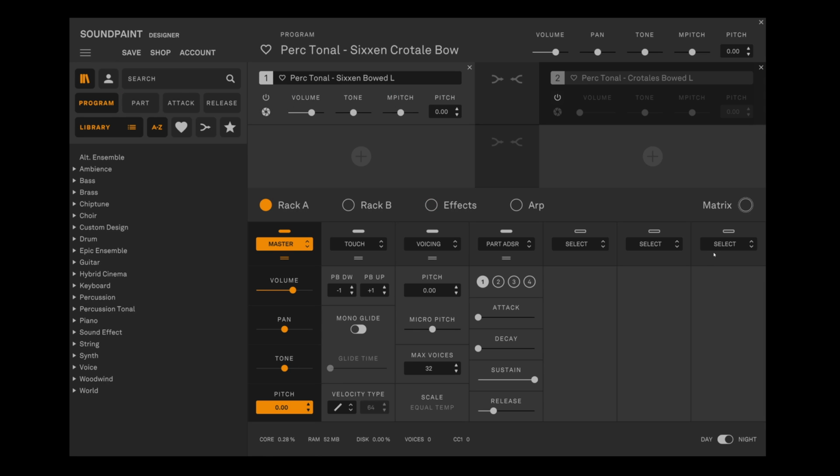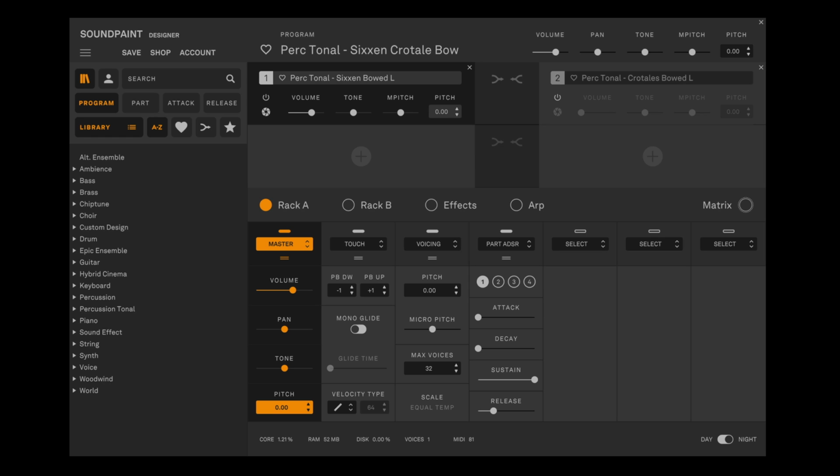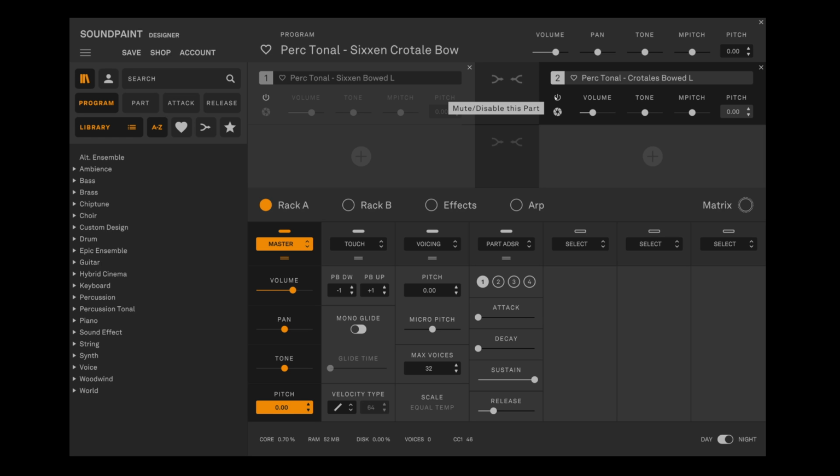And let's examine one more. In this one, we're going to take a look at our 16 crowtail bow. We have a variety of different instruments in Soundpaint that are bowed, and it's really neat sometimes to combine different bowed instruments because you get different kinds of textures. Let me just play the two individual parts of this patch. And combined, they sound like.